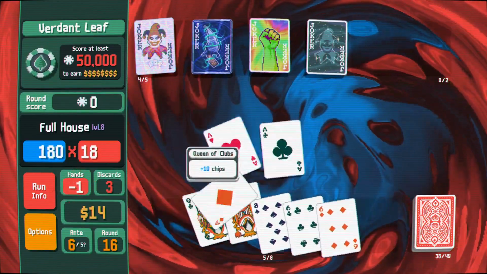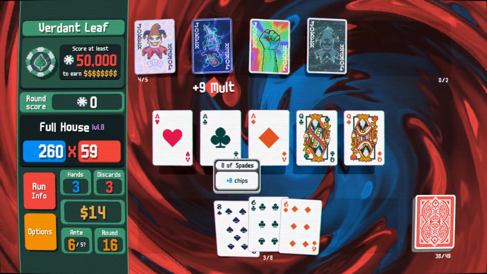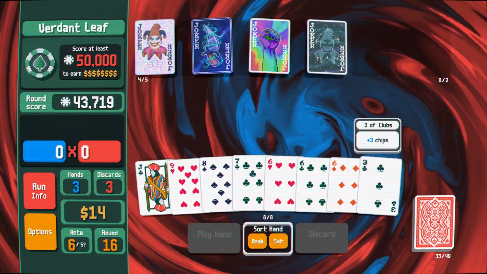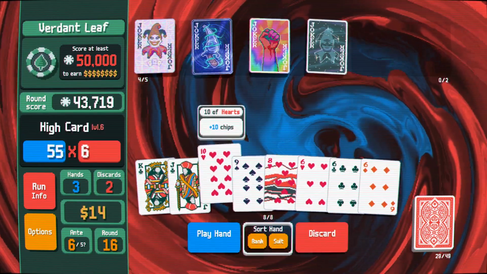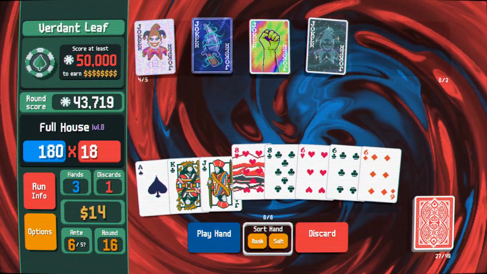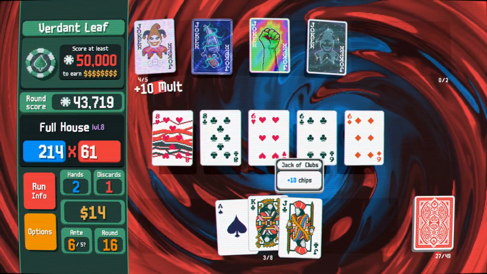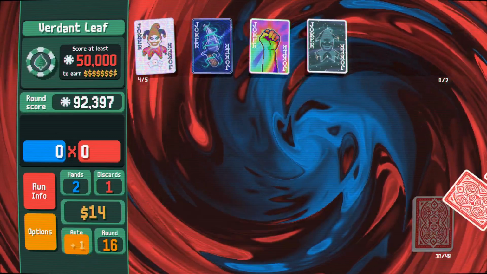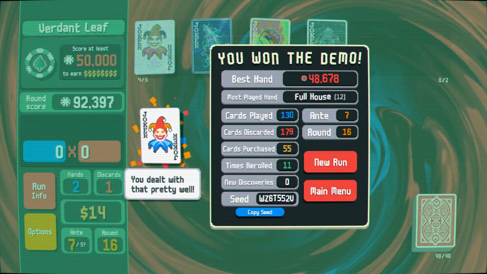Alright, let's look at the damage. Level 8 full house. Pretty good. I'd say that's pretty good. Now remember, these aren't even the highest, they're not like real cards. Yep. Pretty good run. Why did he take so long to show up? What the heck?